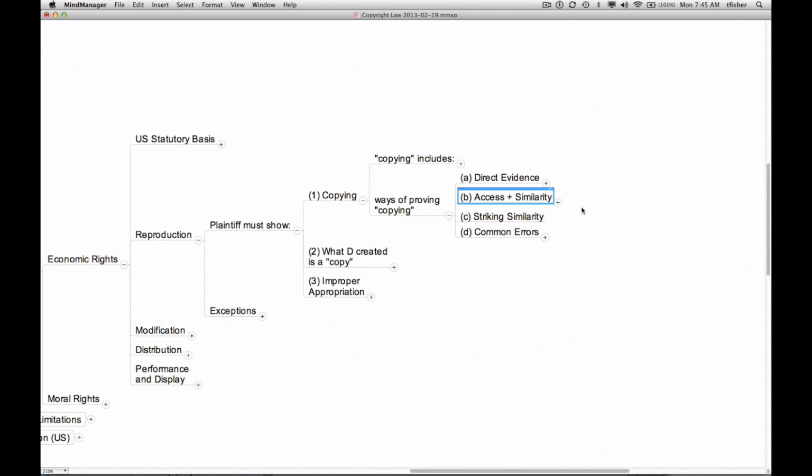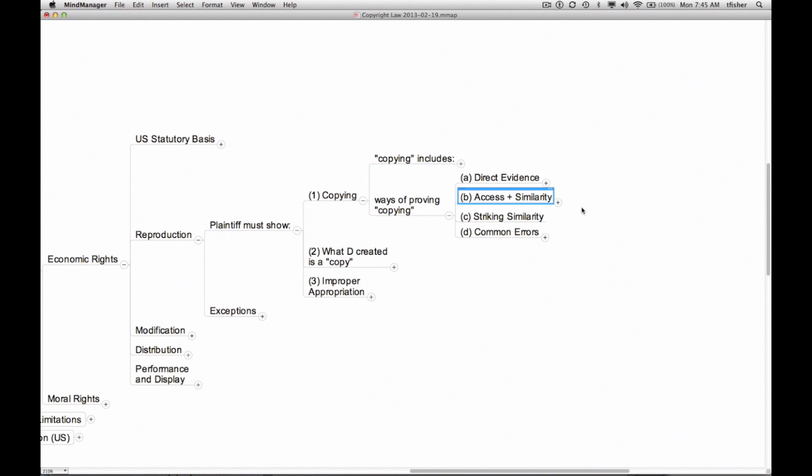More commonly, the plaintiff may be able to show that his work, say a song or a movie, was widely performed in areas and at times that would make it highly likely that the defendant heard or watched it. So, for example, few people, at least in the Western Hemisphere, can plausibly contend that they've never heard a Beatles song or watched a James Bond movie.